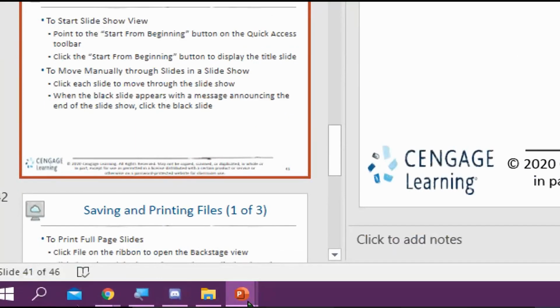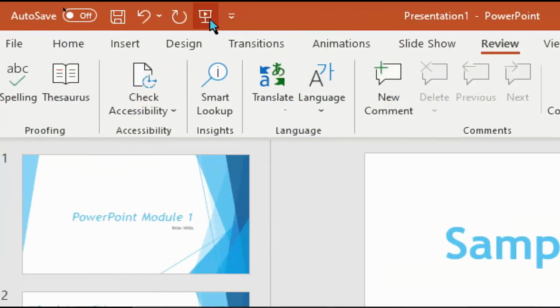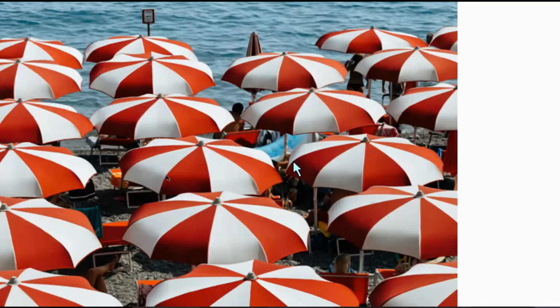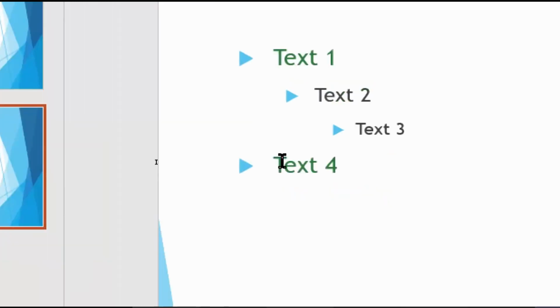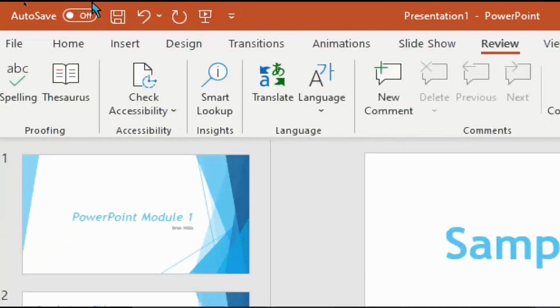Starting the slideshow view, there are other ways to do that. You have this button up here, and you can see it's brought up the presentation as normal. You can click on the slides to advance, or I prefer to scroll. And once you hit the black slide, that shows that the presentation is over. And I hate that it does that because that is really painful to have go from a white screen to a black screen.